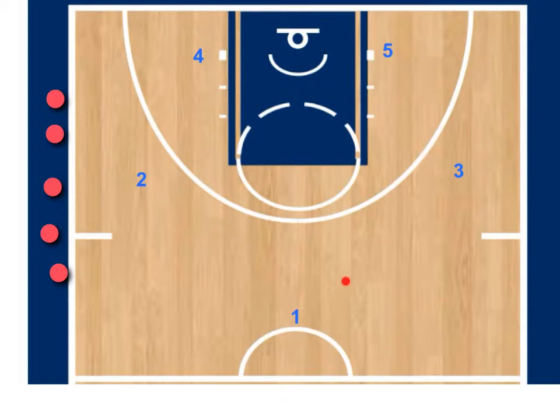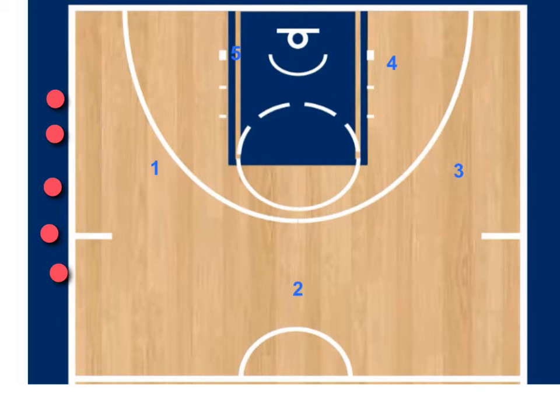If the point guard passes it to the right, to the 3, as soon as the point guard makes that first pass, 2 things need to happen. The point guard will set a screen for the wing in the opposite direction, and the wing will pop up in the point guard's position. And the 5, since the ball is now on his side, needs to set a screen for the 4. The 4 will pop out and expect the pass.